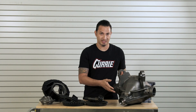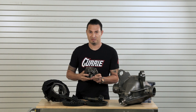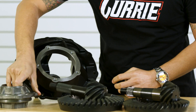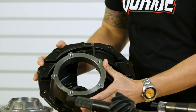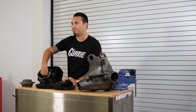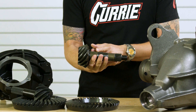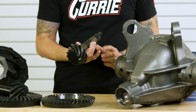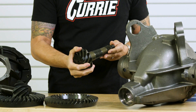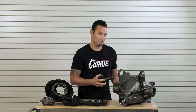On a 12-bolt, the pinion support is actually built into the casting. In a 9-inch, the big difference is that you have a bolt-on and off pinion support that has two bearings supporting your pinion gear. In addition, on the 9-inch, if you look deep into the casting in the center section, it's got what's called a pocket bearing. So not only do you have the large tapered bearings in the pinion support, it's also supported by this pocket bearing way back in there. In a 12-bolt, you've got a single bearing up front, and in order to set it up, it's a bit more laborious. You've got to shim it right behind the crown, press on a bearing, and set it up into your center section. If it's not correct, you've got to press that bearing off and shim it again, so you keep going back and forth.